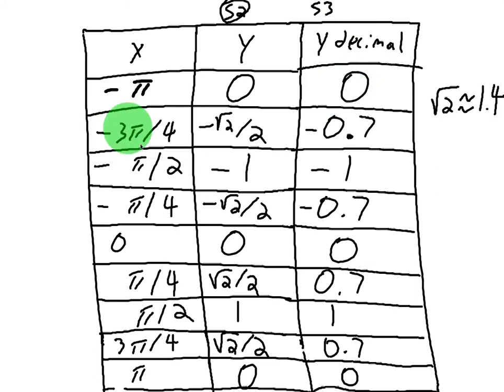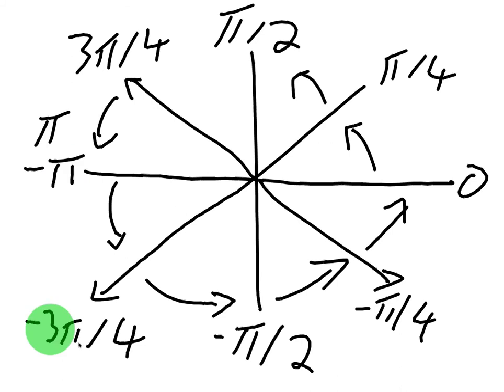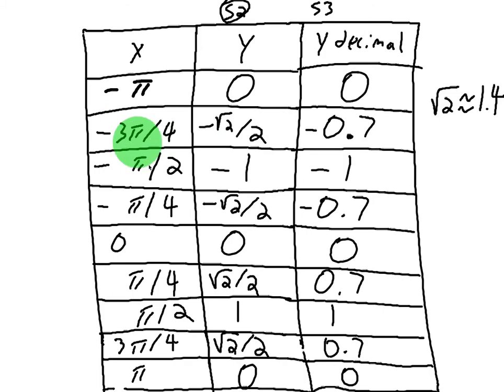Okay, let's move to sine of negative 3 pi over 4. Sine of negative 3 pi over 4, the y value here is negative square root of 2 over 2. Again, if you don't know your unit circle, you need to go back and master that before you get to this lesson of graphing trig functions. Okay, so that as a decimal, well, square root of 2 is 1.4, so negative square root of 2 is negative 1.4. If you divide that by 2, you get negative 0.7. So again, in your third column for your decimal, you need to write what the decimal value is of that radical, or sometimes just a fraction.